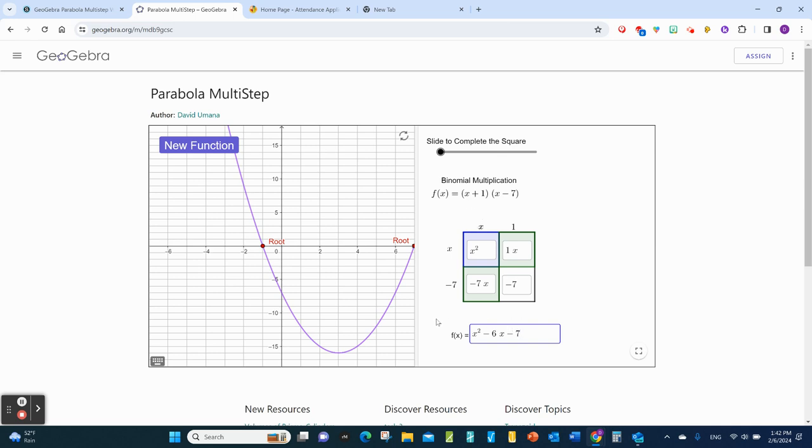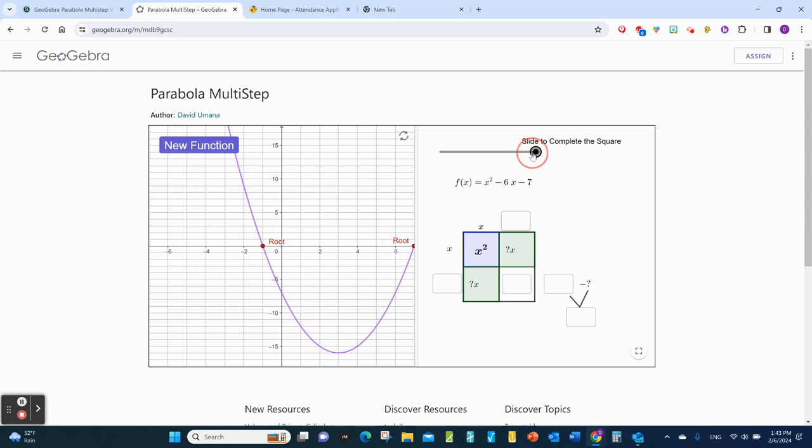The other thing is, let me backtrack. I'm going to get rid of the 7, put a 5 instead. Notice that it gives me a graph in a sense, but it doesn't give me the extra details of the roots. And that little sliding item up here disappeared. So if I now fix it and put the 7 back, I get my roots and I get this object called a slider. And it literally says slide to complete the square. That's going to give you access to the next section of your page.